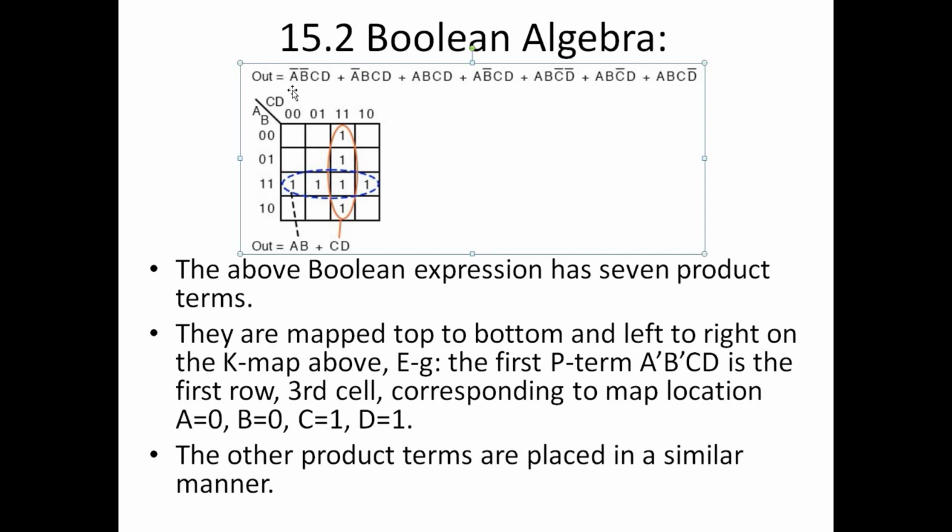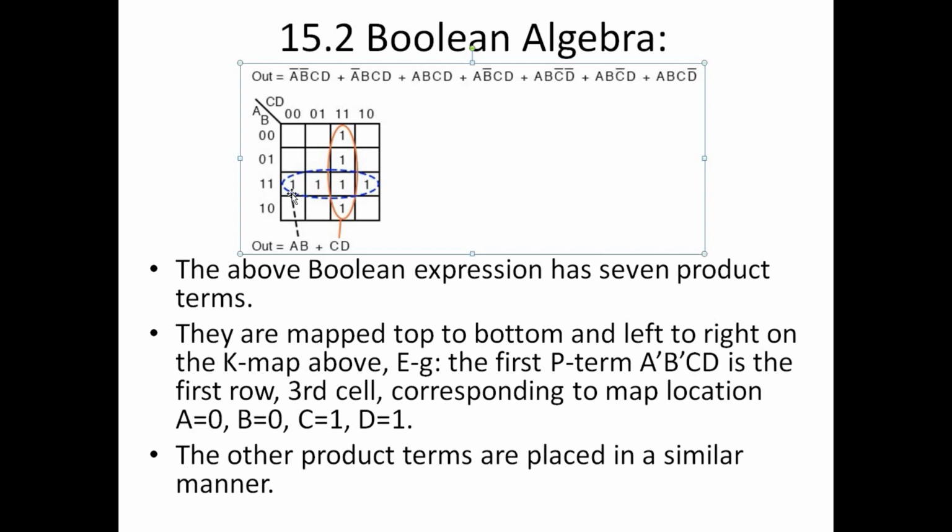This was basically the final output. For the first one, A and B both are off, as you can see, but C and D is on. For the next one, we have A complement and B is on, C and D is also on. For the third one, A, B, C, D, all of them are on. Then plus the next one, A is on, B is off, so A, B bar, C and D, both of them are on. Then we go for this line.